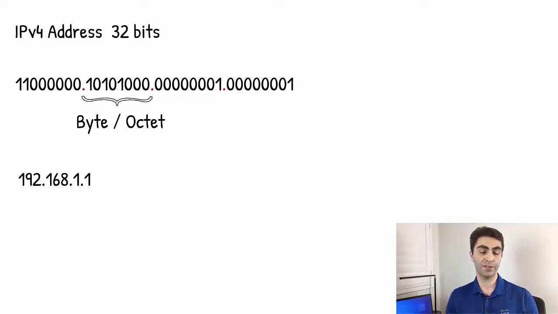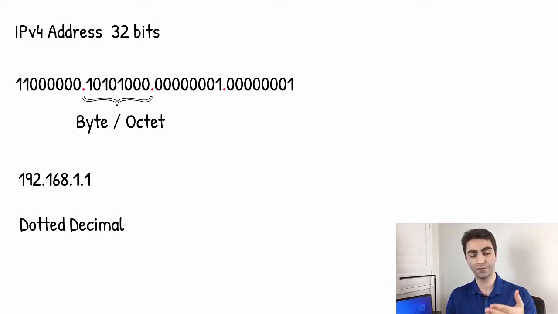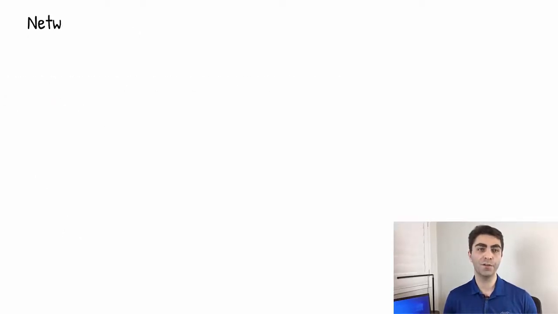This method of notation is called dotted decimal because we put a dot between each section. Each IPv4 address logically divides into different parts: network ID and host ID.